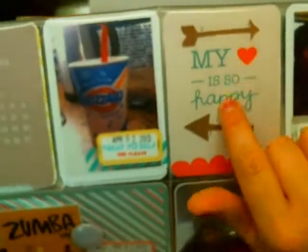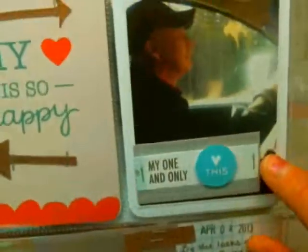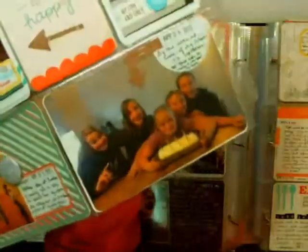Then I have this arrow pointing this way and one pointing this way, because this is my hubby over here, and it says my heart is so happy because ice cream and my husband, love them both. I'm pretty sure equally. I stapled those down, and then I put one of those tags that says my one and only, and underneath it is a Post-it note set from Studio Calico. It's super old, and it's this one right here.